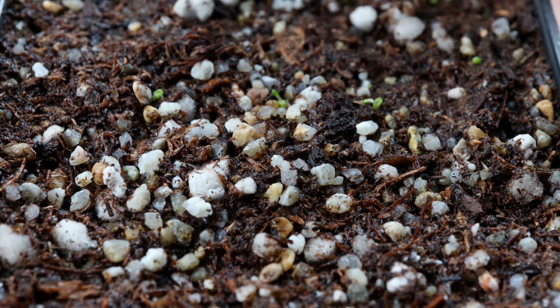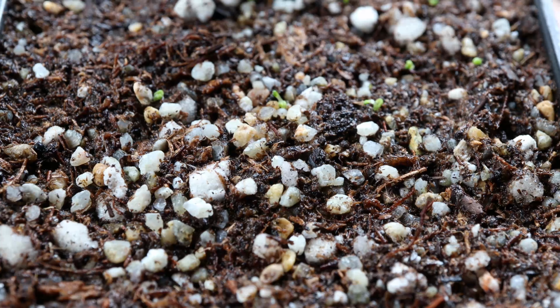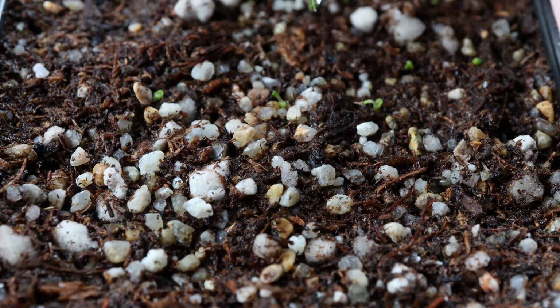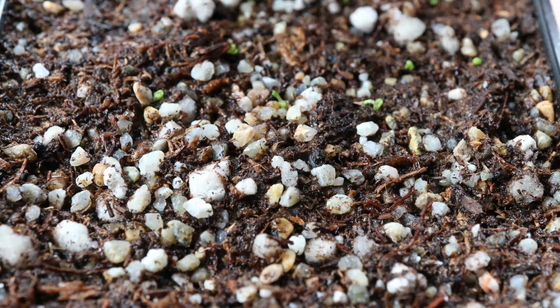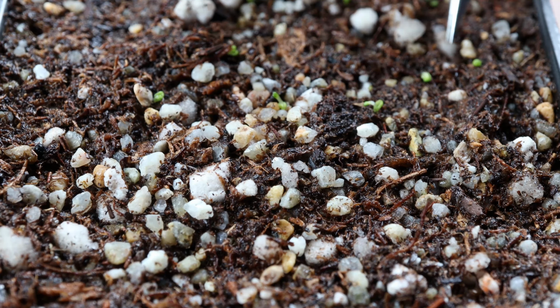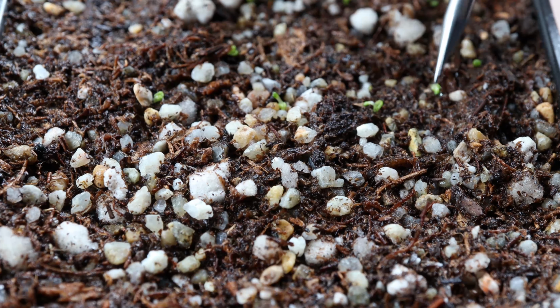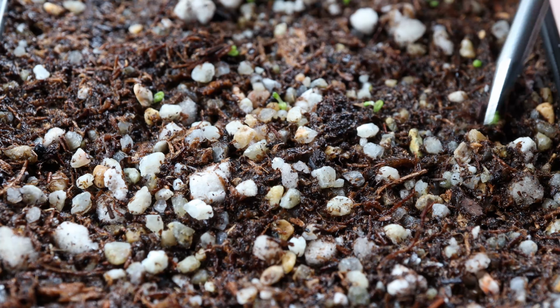Now, it may take a few tries for you to get used to that because the Gemmae are exceptionally small. They're going to be tiny. And most people are like, wow, I didn't think they would be that small. But they're pretty small, which makes the task a little time consuming and a little tedious. But this will be the easiest way to acquire pygmy sundews, is by buying Gemmae. It's a cheap and efficient way of starting your own collection.